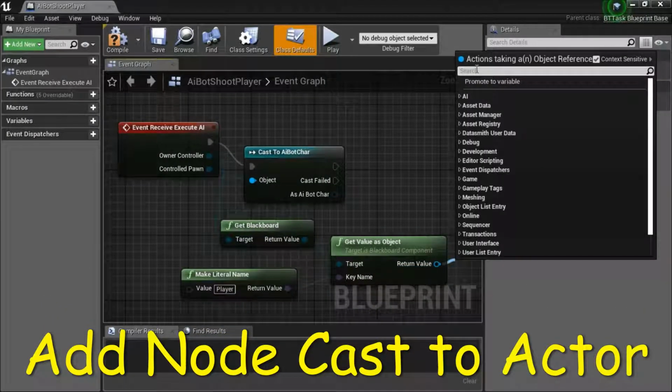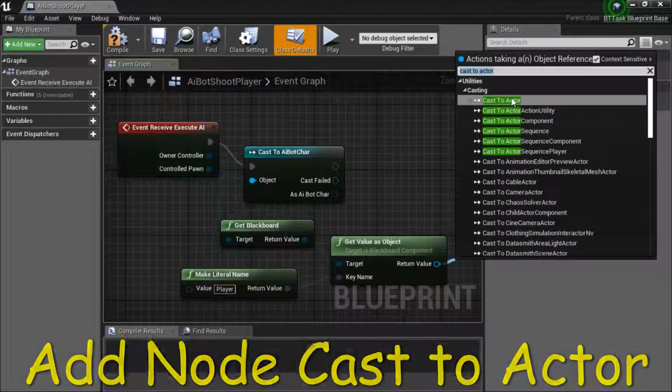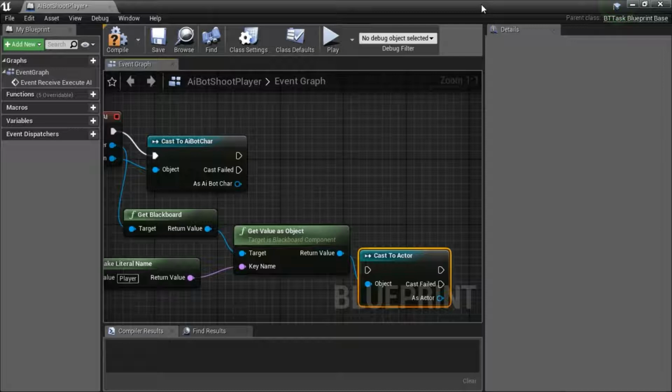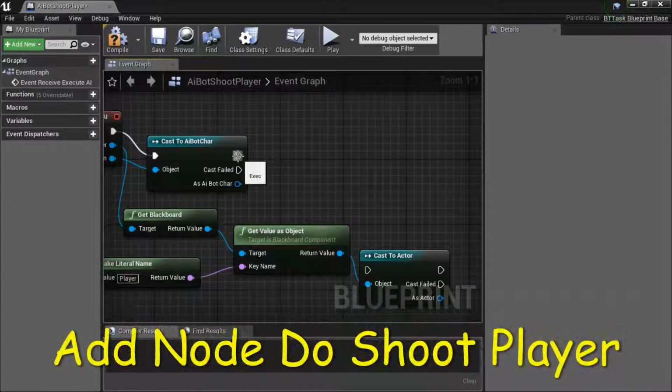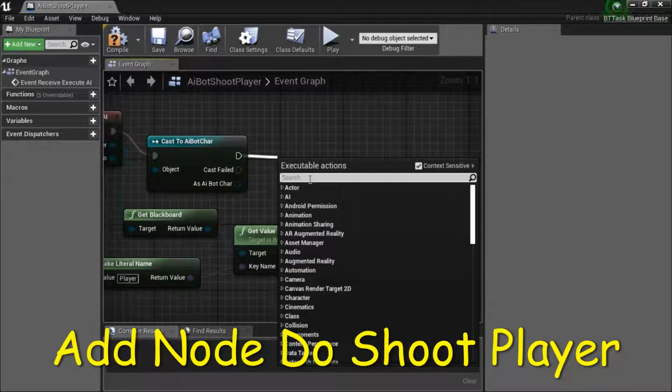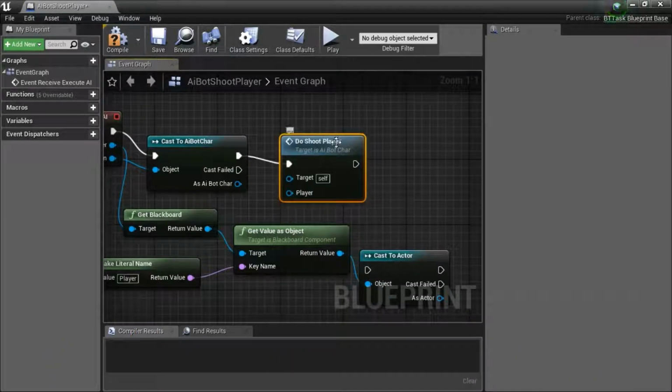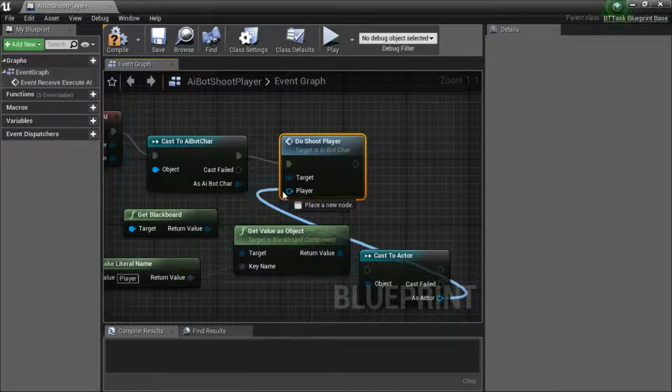Drag off the return, search for Cast to Actor. Drag the exec pin, search for DoShootPlayer. Connect the AiBotChar to target. Connect the actor to player.